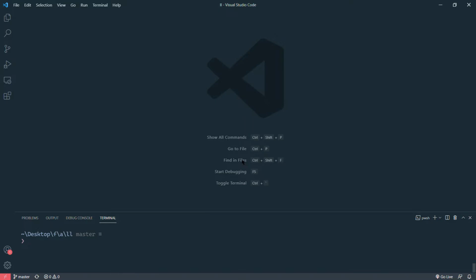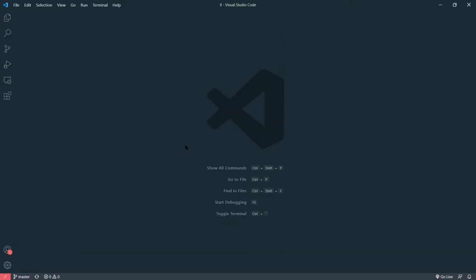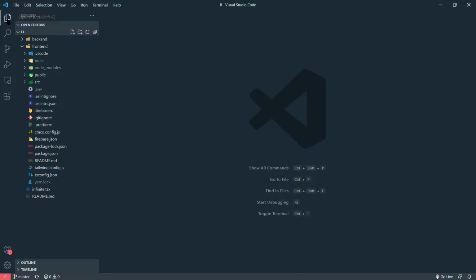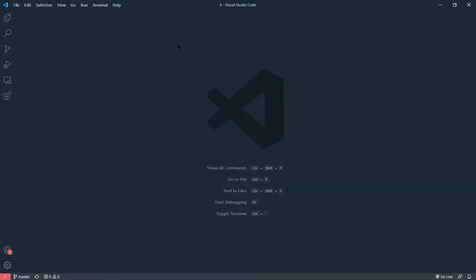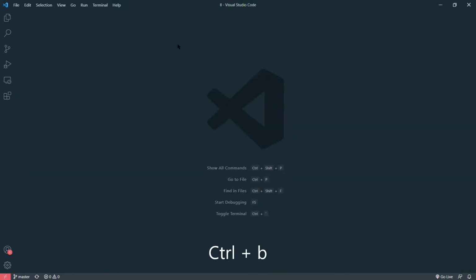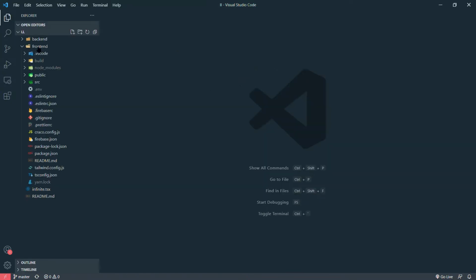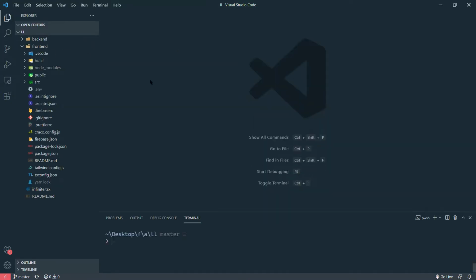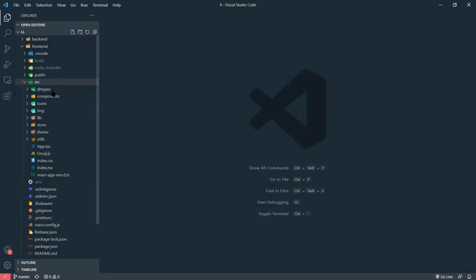So I have one of these older projects open. Again, Control tilde to hide the terminal, and then to open the sidebar you can press this thing. It's the File Navigator or Explorer, or you can also press Control B. So Control B to open, Control B to close, Control tilde to open, Control tilde to close. For example, I want to go to this front end directory. I can just do cd front end. You can open the source code here.